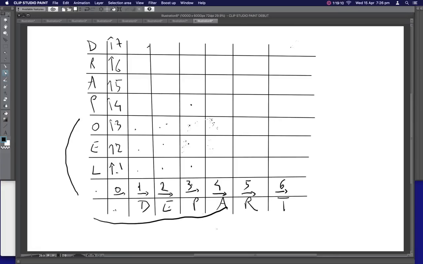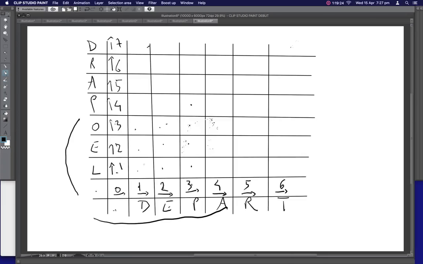Okay, straightforward. So if I decide to go row by row now, how can I map D into L?